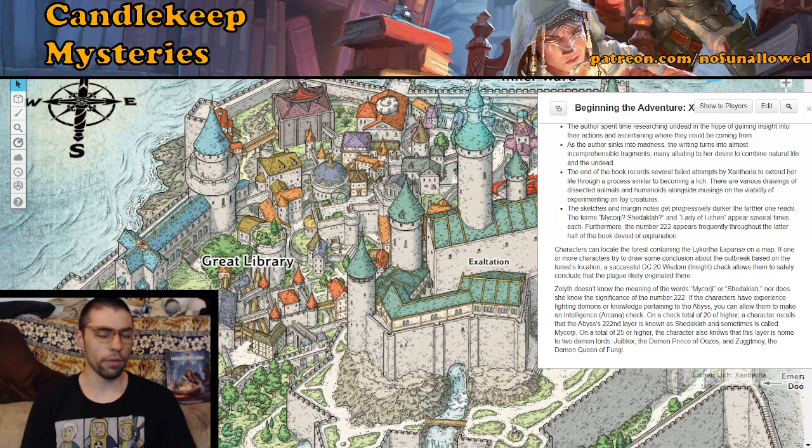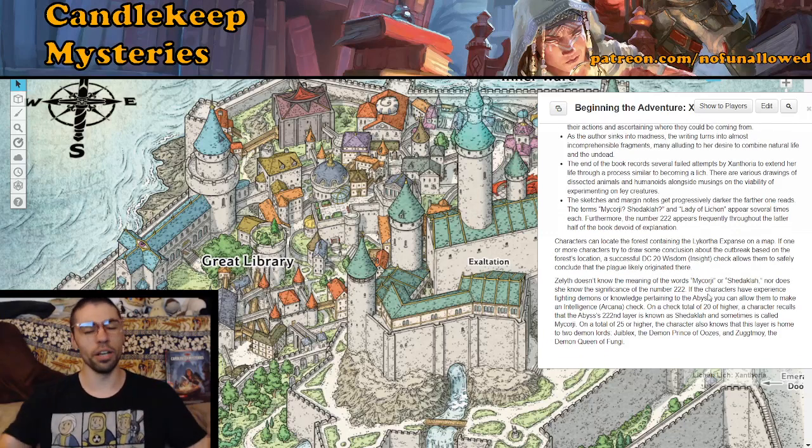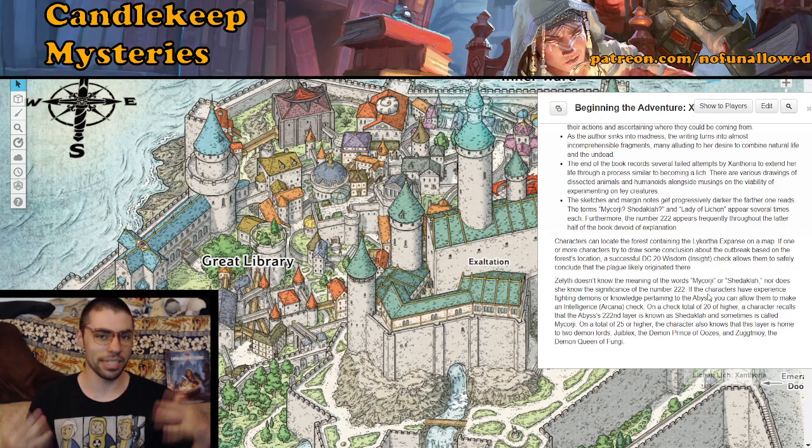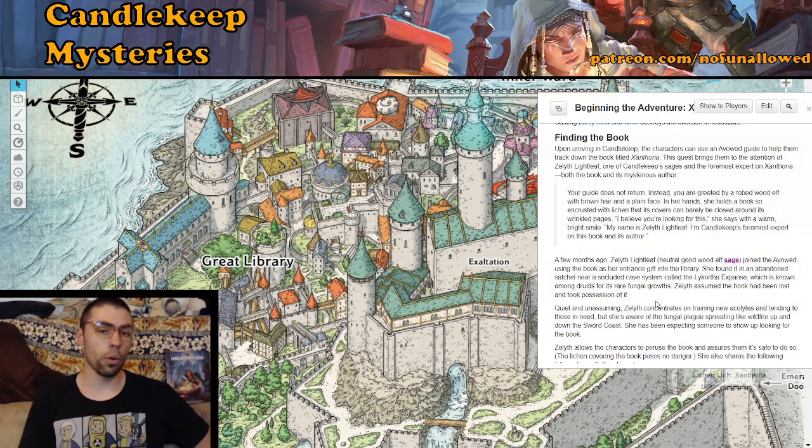These are all in reference to the abyss, the nasty layers that crawl underneath the world, and they are references to Zuktmoy and Jubilex. So there are, of course, a lot of references to nasty, creepy, crawly oozes and fungi and all that fun stuff. And your players will begin to uncover, okay, there's obviously something going on with this druid who tried obtaining lichdom, and there's obviously something going on with this plague that's connected. We need to go to where this book was found, which is in the Lykortha Expanse.